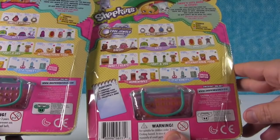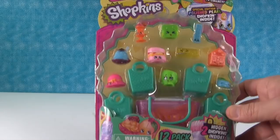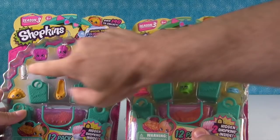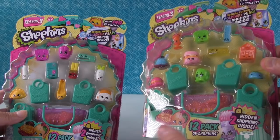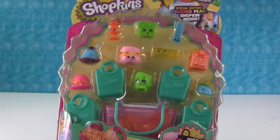Shannon's really good at spotting these small differences — she plays those 'what's different between the two pictures' games. The packaging is good enough to fool you if you don't know what to look for. If I walked into a store and I saw these Shopkins on this package, I wouldn't think anything about it and I would probably buy them. So that's the thing — know the characters and what colors they're supposed to come in.